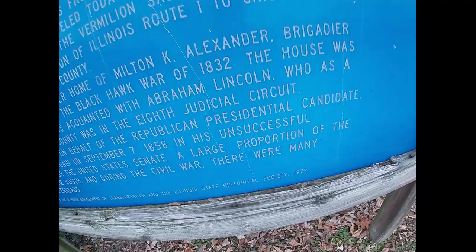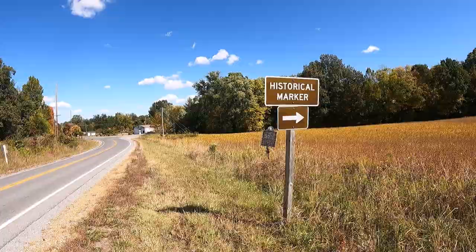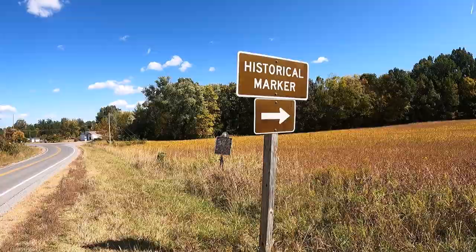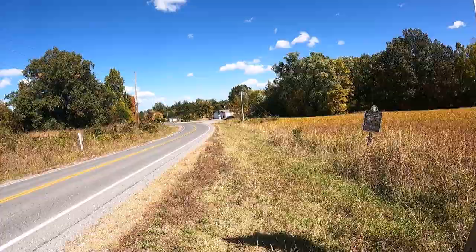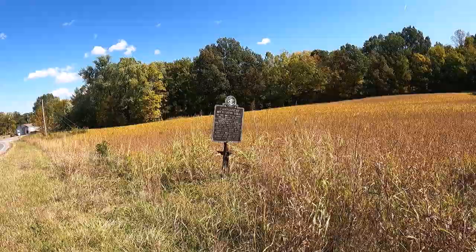This one is in Paris, Illinois, and it has the horizontal format with 'Historic Illinois' on it. Some of the more small town and rural Illinois Historical Society markers are marked with a 'Historical Marker' sign, and usually about a mile before you reach the marker, there is a sign that says 'Historical Marker ahead.' And then you have this marker placed in 1935, which is unusually placed out in a field. By the way, that marker is about the Canton Mint in Wilkinsonville.